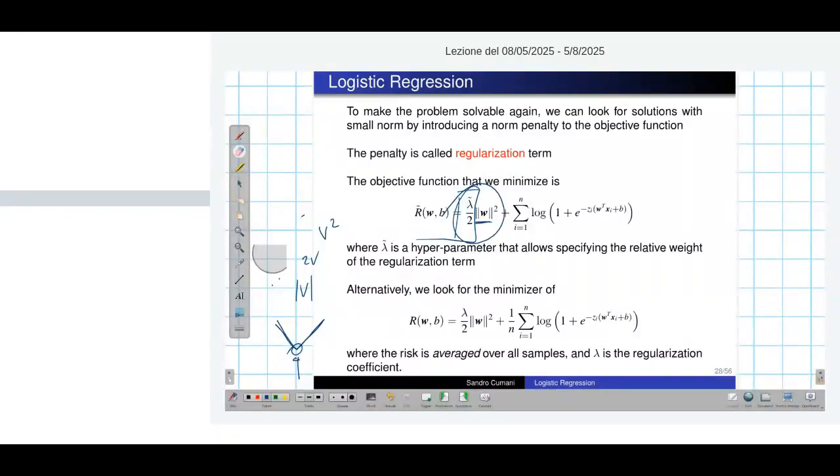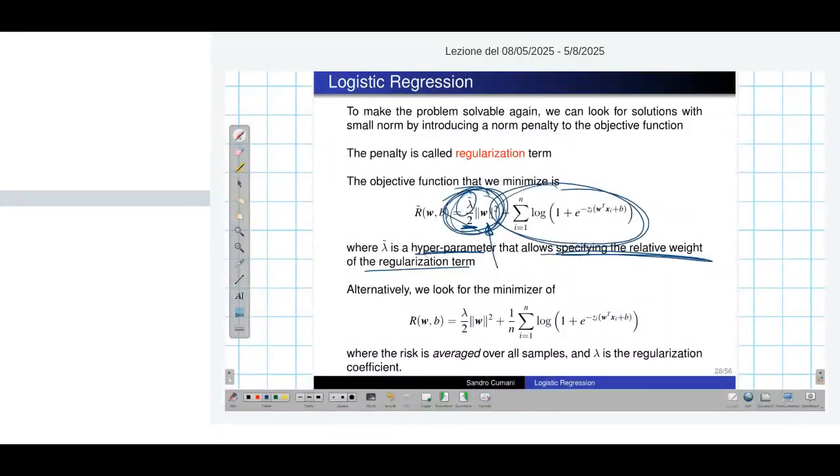That's not the only reason, and we can give other interpretations where it makes sense that this is squared, but we don't have time to see them. And we have a coefficient lambda that is a hyperparameter that will control how much we regularize our objective function; this term is called the regularizer. How do we estimate lambda? Well, it's a hyperparameter, so we will typically use cross-validation. A large value of lambda means we want low norm, so we allow ourselves to do a worse job on the training set, but we try to reduce the risk of overfitting.